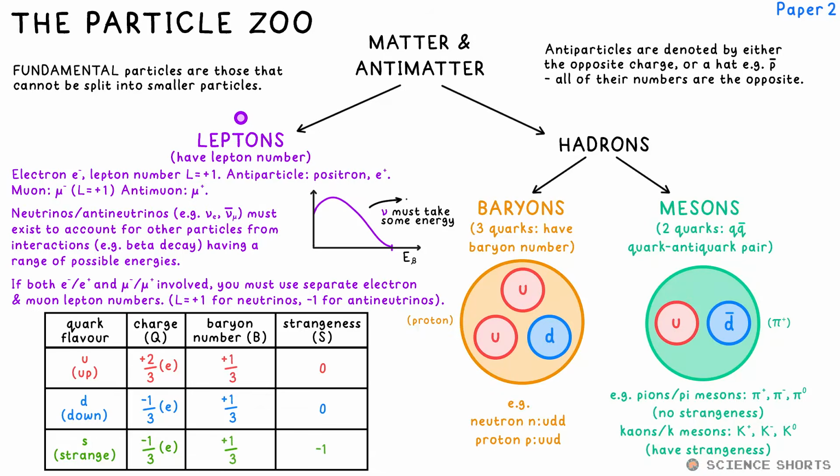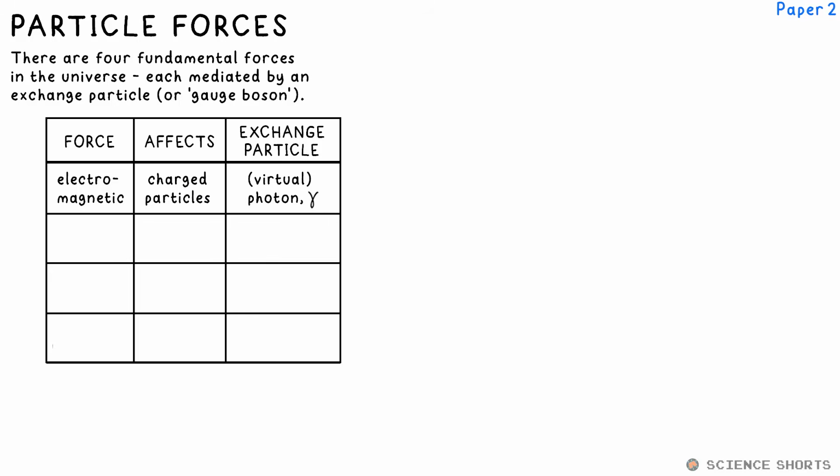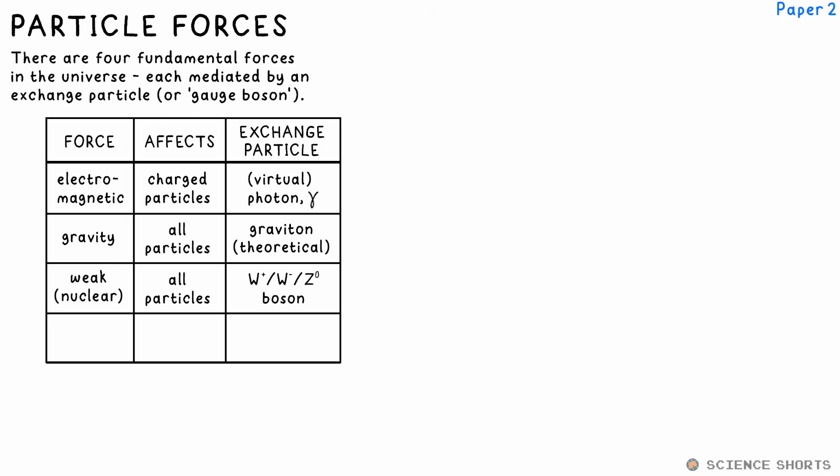to distinguish between them. The electromagnetic force can affect any charged particle. The exchange particle is the photon. We might say virtual photon. It's just a certain way of explaining forces between particles in terms of momentum transferred. Gravity's exchange particle is called the graviton, but you know about those 2 forces already. Let's go with the 2 that are new to A-level. The weak force, or weak nuclear force, can affect pretty much any particle. Its exchange particle is the W+, W-, or Z0 boson.